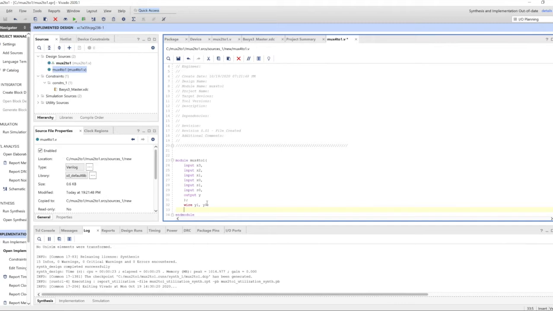So what does instantiation mean? This module, 2-to-1 MUX, defines my 2-to-1 MUX with my two input bits, and my selector and my output Y. And I can place as many of those into my 4-to-1 MUX module as I want. And each one that I place is called an instantiation, an instance. So I'm creating an instance of it. In this file, I am defining it. And here in my MUX 4-to-1 file or module, I'm going to create an instance of them.